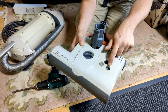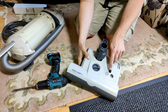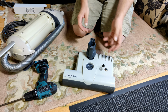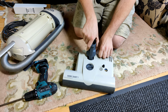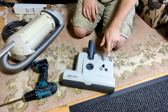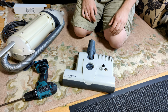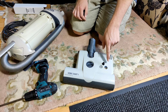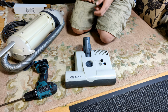I've also modified the head slightly as well. Do ignore the missing cap. I do have that. I did break it. I want to test it first before I glue that back on. But what you may see here is a little switch. Now, the thing with the Dart that differs from the Felix is that there would be a button here that turns the head on and off on a Felix. So what I've done is I've recreated that with a cheap little push button switch. I went with a cheap little push button switch because obviously the idea is that you can just do it with your foot, and if you break it, it's a cheap little switch. And that will hopefully cut the power to the PCB and effectively act like a brush control switch.